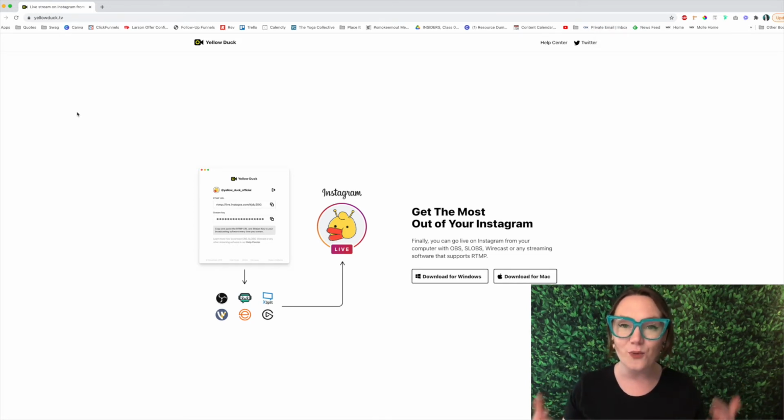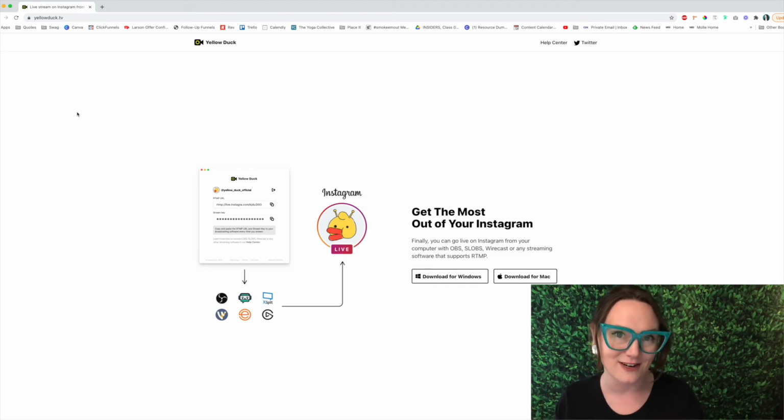So there are different ways to change the settings in OBS so that you're creating those same really visually engaging pieces of content, and you're sending them out to multiple platforms, and then using a place like Yellow Duck here to create that extra level of connection to your Instagram account. It's pretty powerful, I have to say. So use these tools and get incredible content, engagement, and community building. I can't wait to see what you do with it.